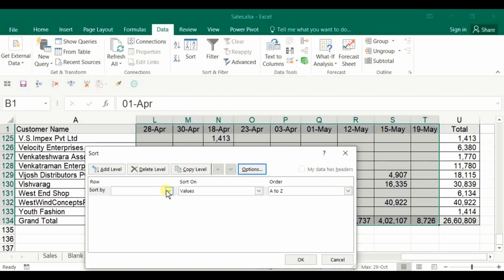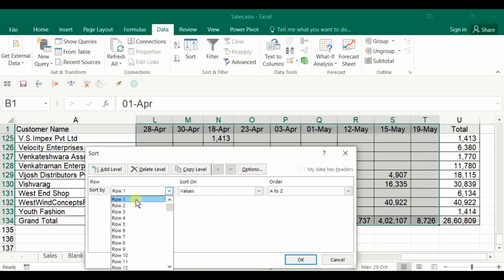Here, sort by row number 1. Row 1 means the header row data. In total there are 134 rows here, which means we have selected 134 rows.